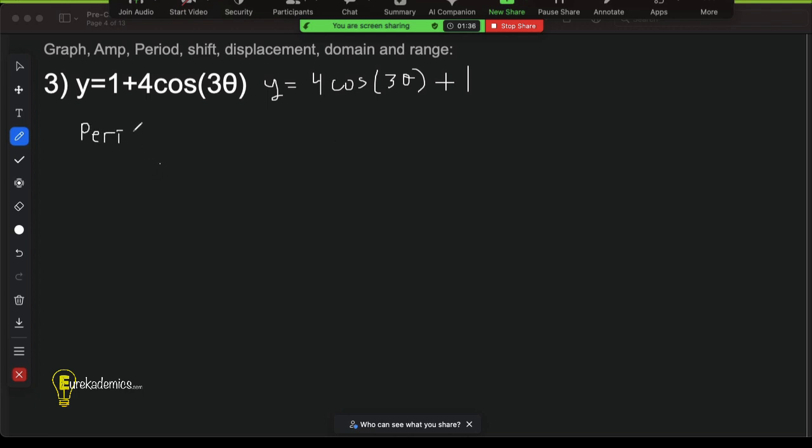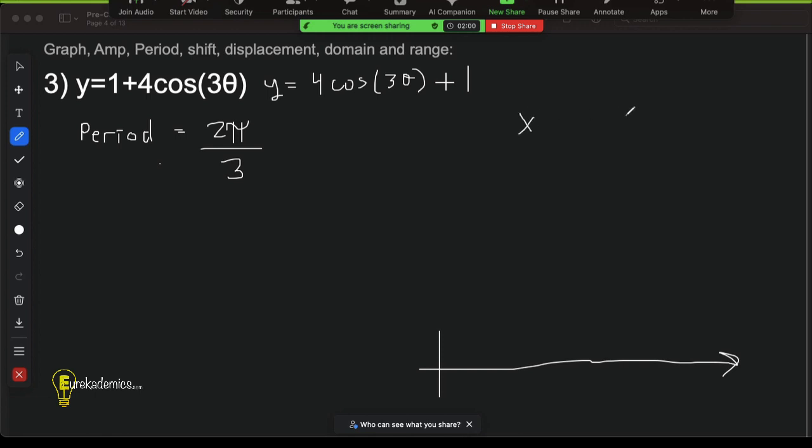Okay, good. So now the period, that's the first thing that we have to mess with. If you have a number in front of theta, you're going to have to divide that number on the bottom of 2 pi to get the new period. So you take the original period, which is 2 pi, and you're going to divide it by the number you see, 3. Okay, and then you can divide it out and then simplify for your table.